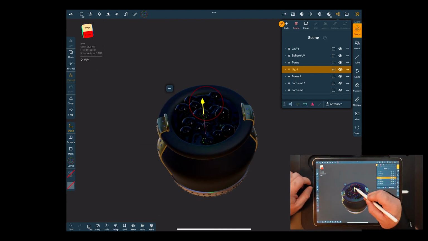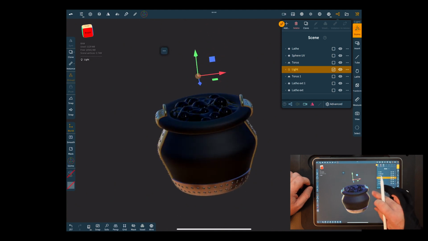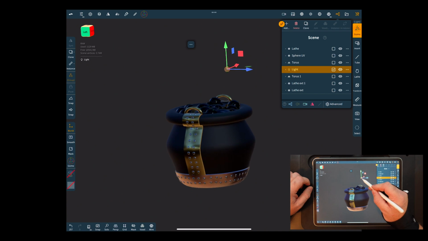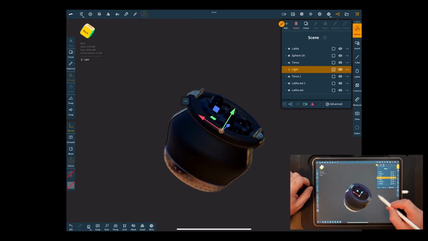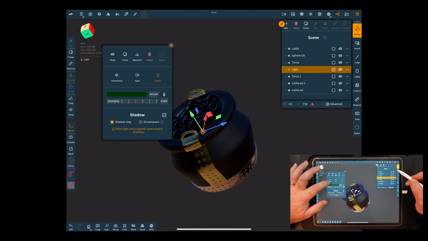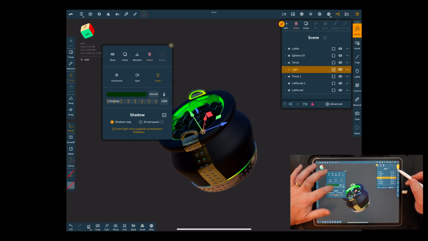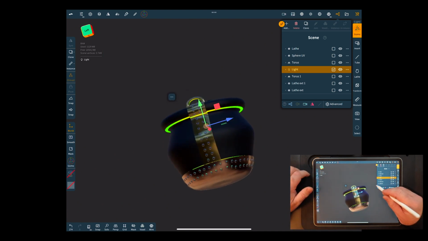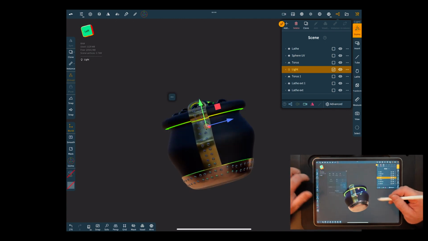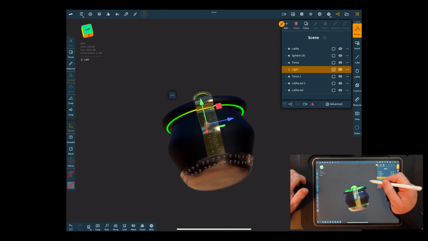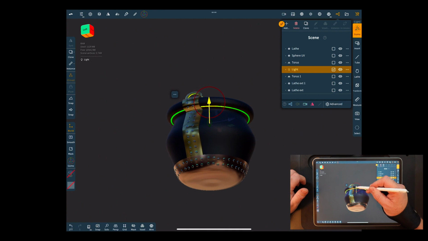Point light. So you want it to where it's not doing that. So just have to adjust it. There.